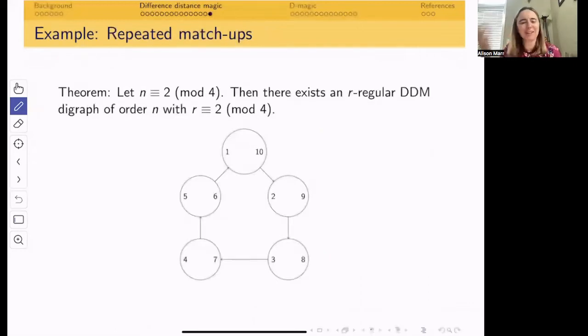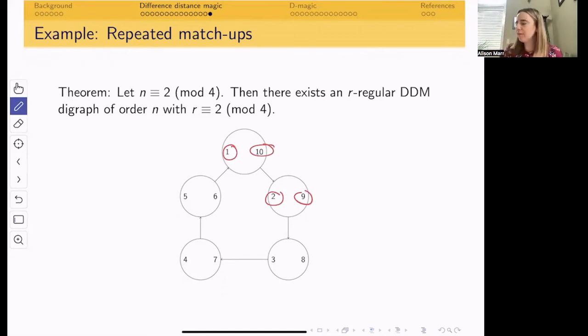And then another option, if you want to do this with N congruent to 2 mod 4, you can do a similar thing, where you pair up the highest and lowest, and then everybody's got the same sum: 1 and 10, 2 and 9, 3 and 8. So there are 2 vertices in each larger group. Everything in this 1 and 10 is connected to 2 and 9, so there's a whole bunch of edges here. I guess 4 edges: 1 goes to 2 and 9, and 10 goes to 2 and 9.